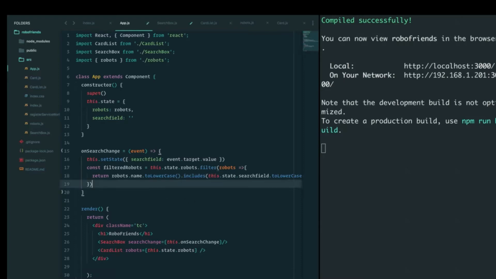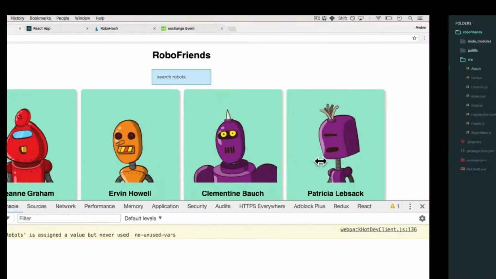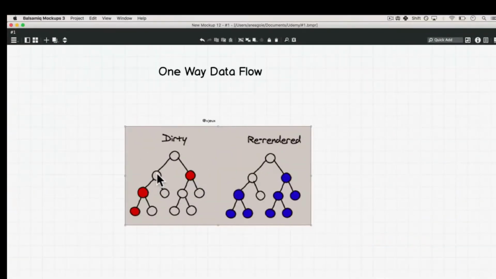Okay, so one last thing. Looking at this, we have the fact that filter robots is still not assigned. And you're right. If we look at this, we've now communicated the search box with the app, and we have the search field constantly changing. So now we need to communicate it to the filtered robots.